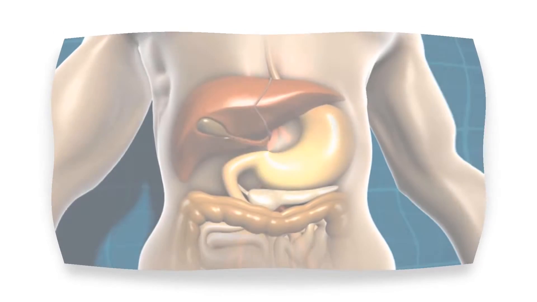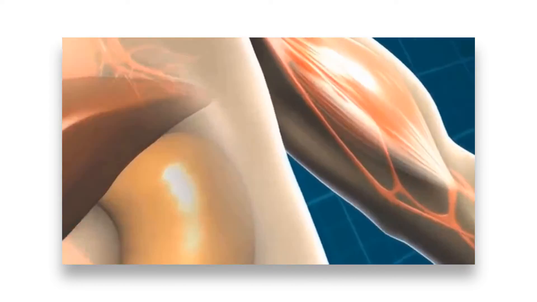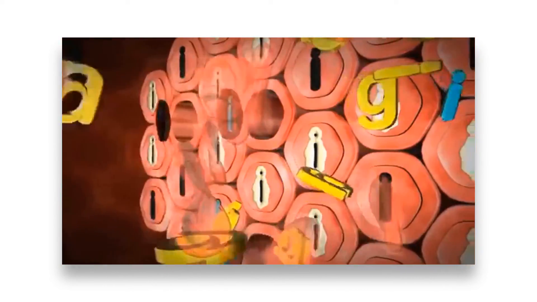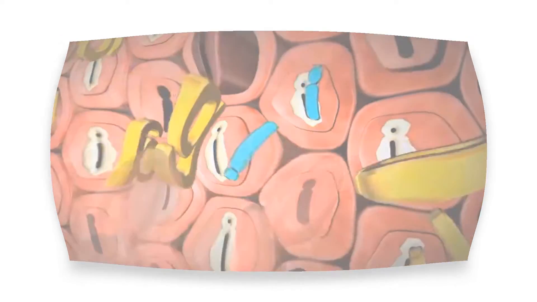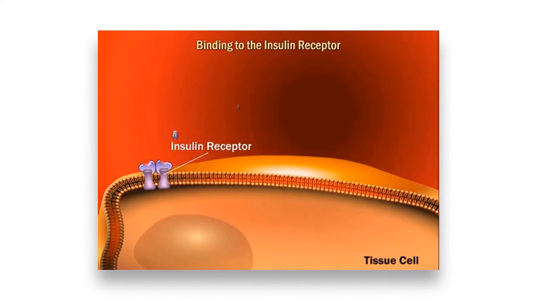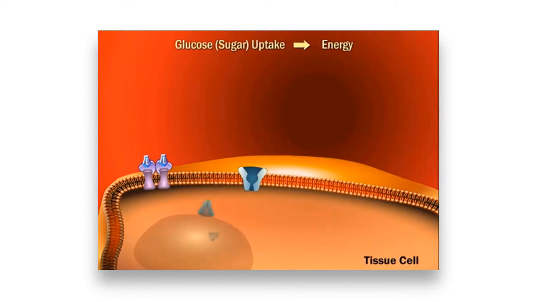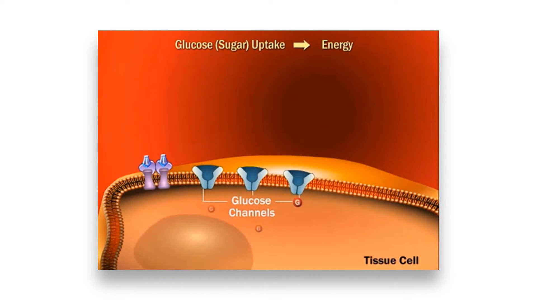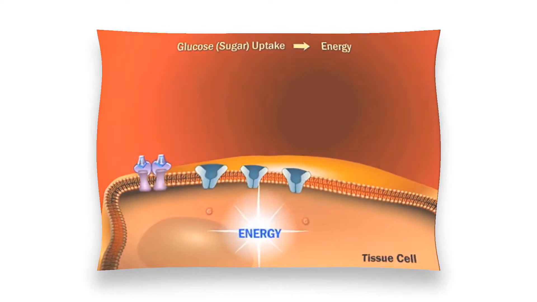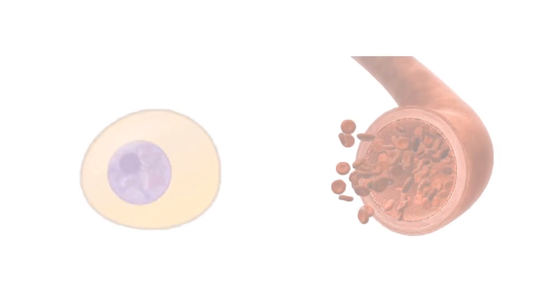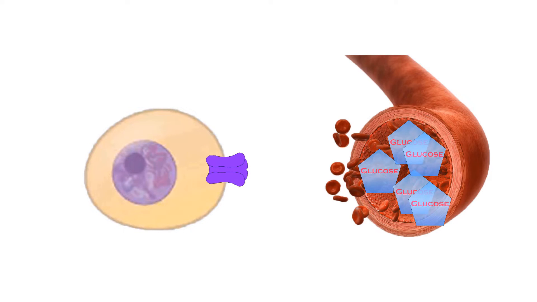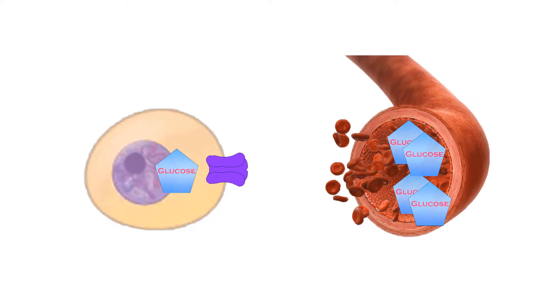Insulin is able to regulate blood glucose through GLUT4 receptors. GLUT4 receptors are the receptors by which glucose most commonly enters cells. When insulin binds the insulin receptor, it causes the translocation of GLUT4 receptors from the inside of the cell to the outside of the cell. This increases the number of available receptors for glucose to enter the cells. As glucose levels in the blood rise and there is more glucose in the blood than in the cells, a concentration gradient is formed, causing the diffusion of glucose out of the blood and into the cells through the GLUT4 receptors. Blood glucose levels decrease as a result.